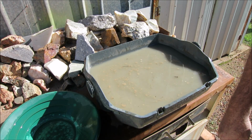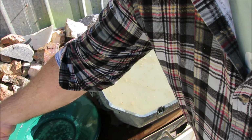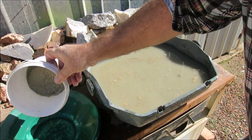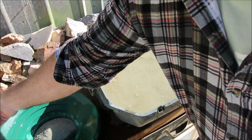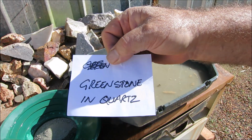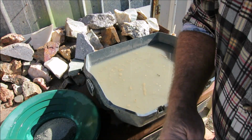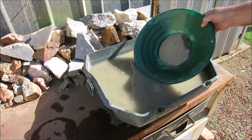Okay, that second sample, the mineralised quartz stringer veins. No, there was no gold in it, guys. What I thought I saw, the shiny bits, it was just metal from the crusher, pieces of steel. Okay, so I struck out on that one. The next sample is the greenstone and quartz. So here it is. We'll just pan this material out and see how we go.